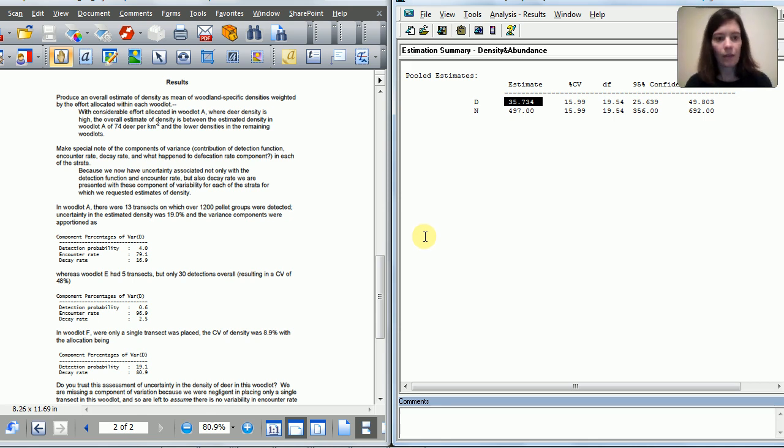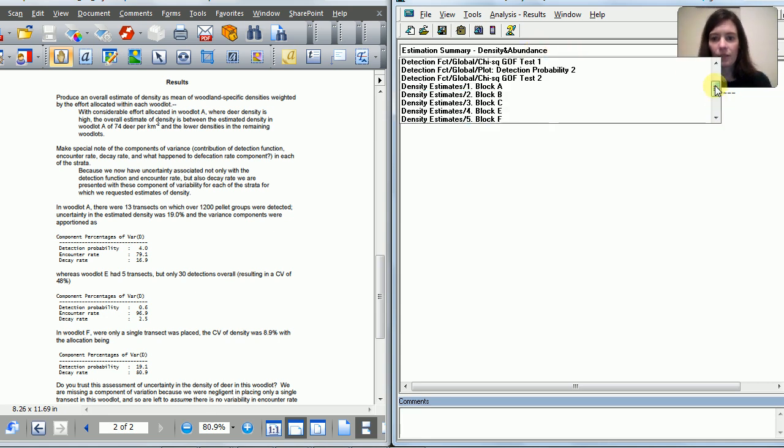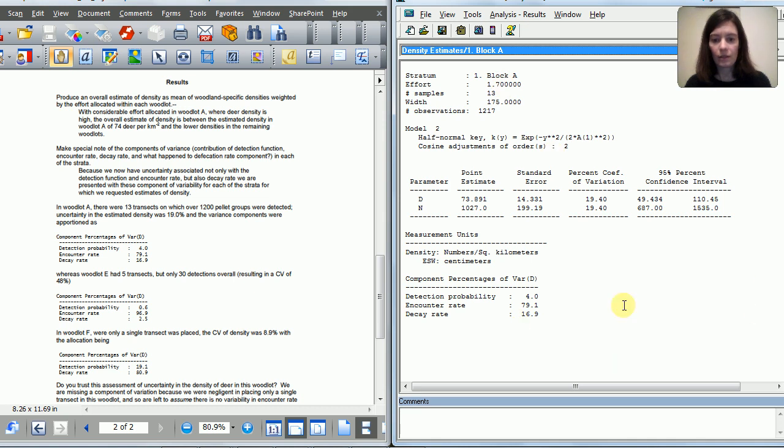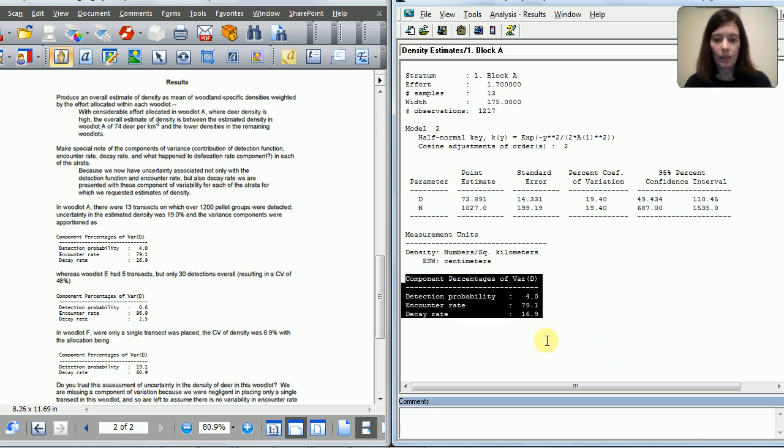So the next thing we wanted you to have a look at was the components of variance. And when we take a look at any of the blocks, you'll notice you get this very useful summary table. And you can see now that decay rate is added to the summary table because it was a parameter which had an associated variance, and so it's been included in this calculation. And so just by flicking through these results, you can get a feel for the differences between these blocks and how the different parameters contribute to the overall variance in each of the blocks.